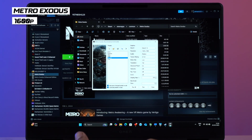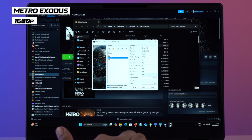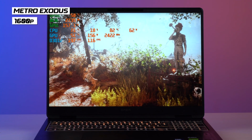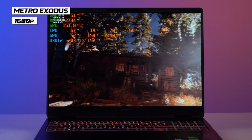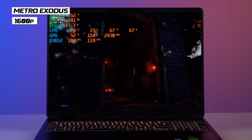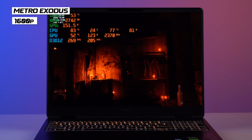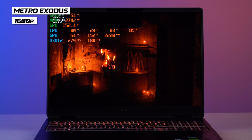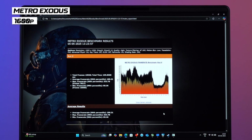Next up is Metro Exodus, which is again a very demanding title. First, we are going to be running the game at 1440p high settings with DLSS and ray tracing off and see how it performs. So right off the bat, you can see that we are getting 150 to 160 FPS on average. But what's really interesting here is that just like AC Valhalla, over here too, the CPU temps are pretty high, but there are no frame drops or stuttering in sight. In fact, the game is holding 1% lows quite well and overall just running very smoothly. And in the end, the laptop scored 154 FPS.